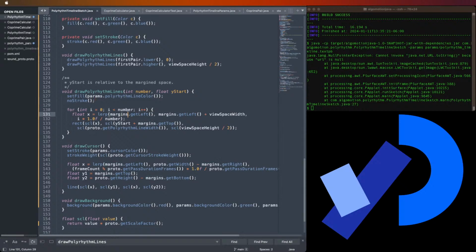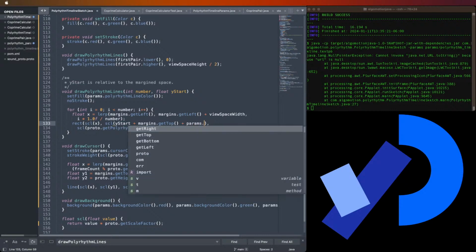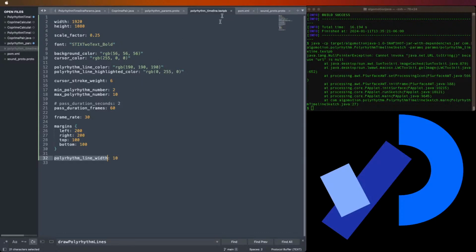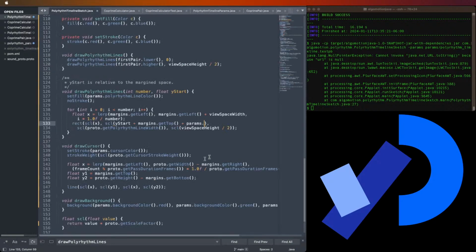So we want the start to be plus params dot whatever that was called. Polyrhythm line vertical margin, let's call it, well, let's go with, I don't know, 5 pixels maybe. So 5 pixels on each side basically.